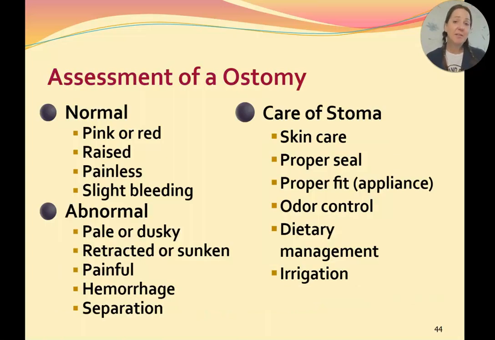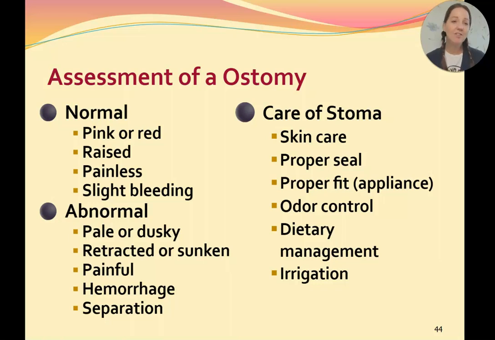So assessment of an ostomy, remember we want it to be pink or red. We want it to be bright, shiny. We love it. We don't want them to have pain there. A little bit of bleeding is expected, especially initially. Or if you're cleaning the area, you see a little blood on the tissue, that's okay. That's the internal intestinal cells, they're supposed to be doing that, right? So even though we're bringing it out of the body, we have some expectation that they'll still be functioning correctly.